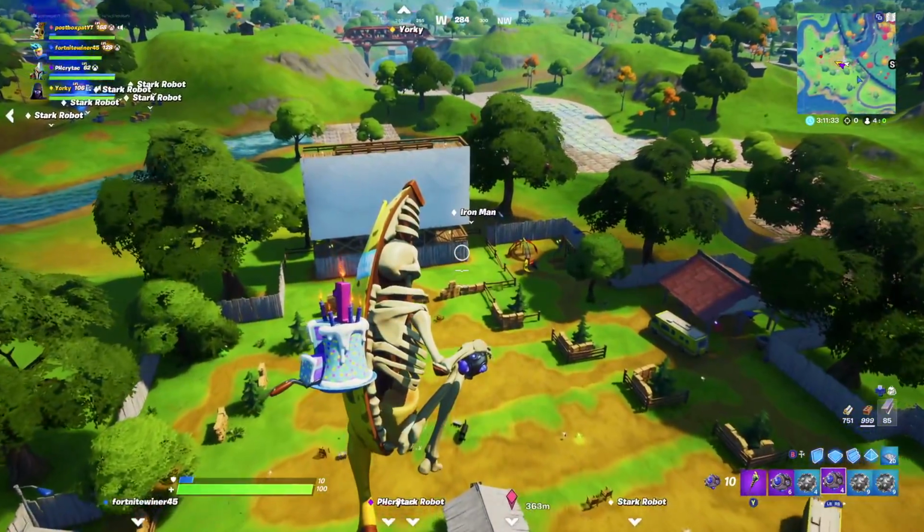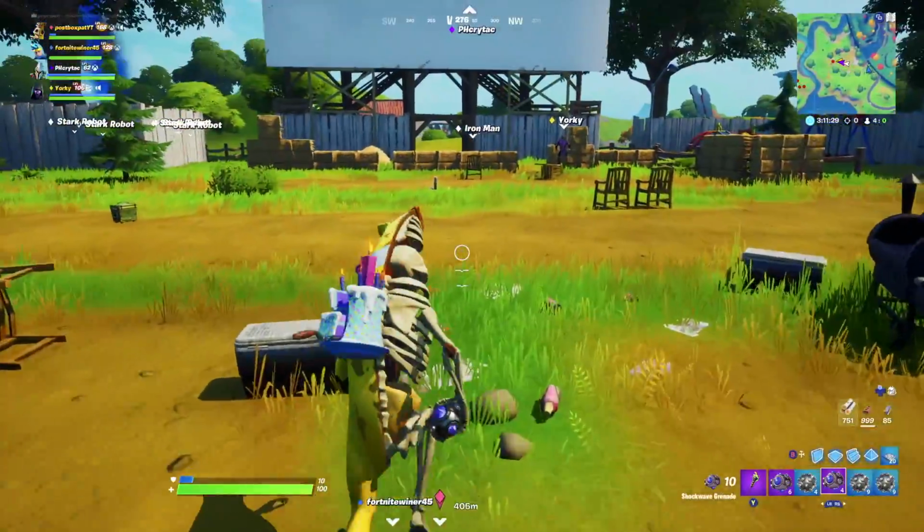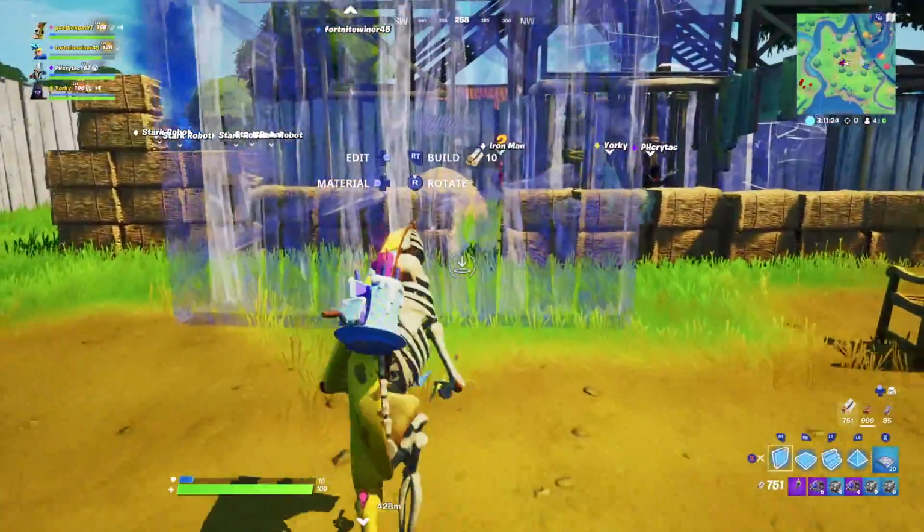Then we can go and get Dr. Doom, and we will be set. So Iron Man is in our location. What we have to do to box up Iron Man, we're going to need a bunch of bounce pads. This is a method we've used in the past in a few trials.